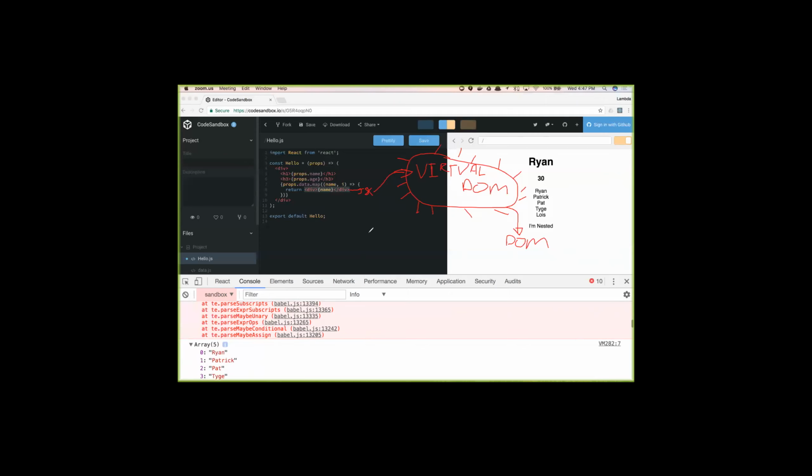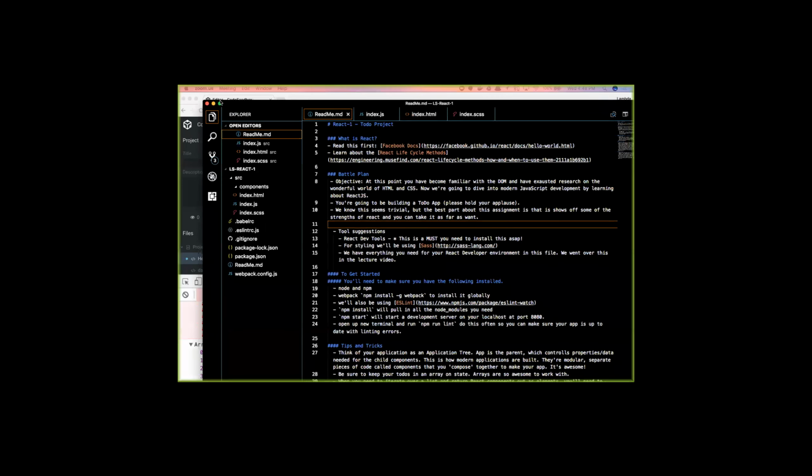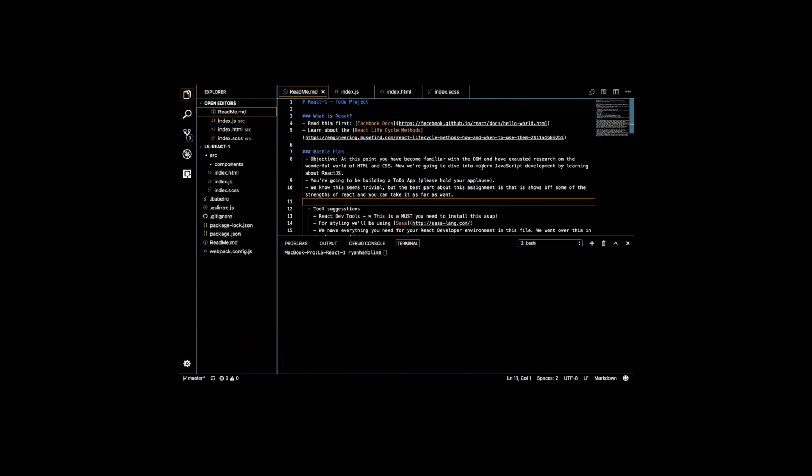And I told you I was going to talk about different types of components. So let's move into that. And I'm going to do that by actually getting an application going from the ground up. Okay, so let me leave this up for just a second and go into my code editor. All right, so let's bring that in here and full size it.